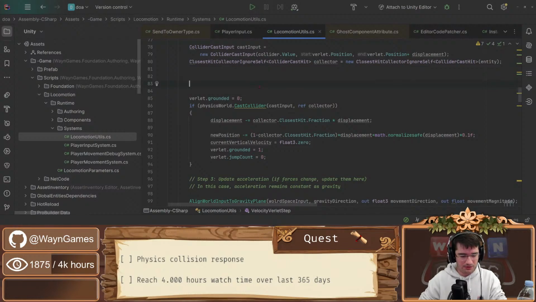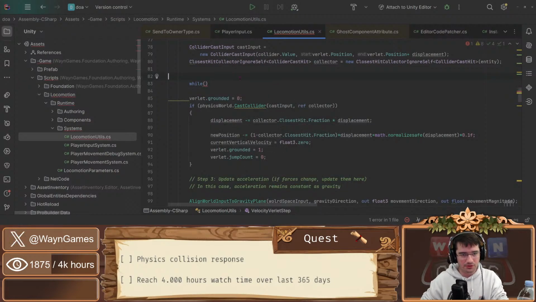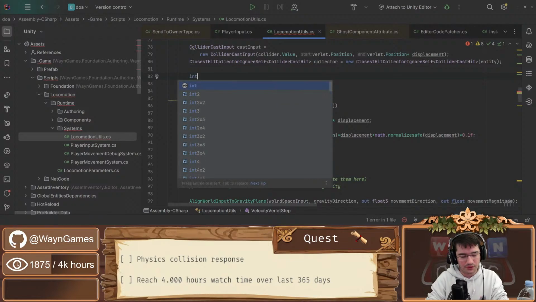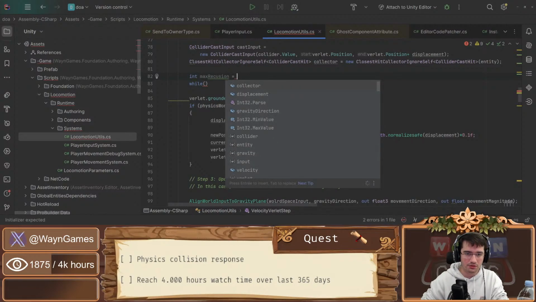And I'm worried about making a while statement, so I will put a failsafe here, not to freeze Unity. Int max recursion equal 5.